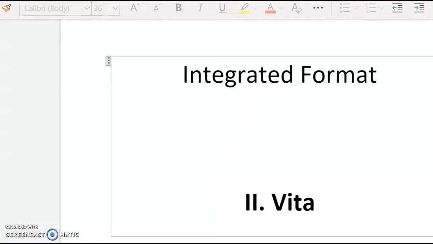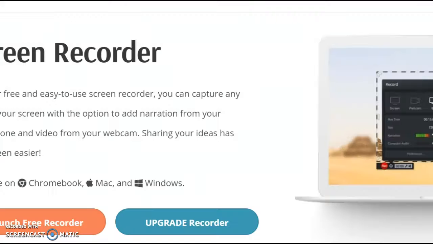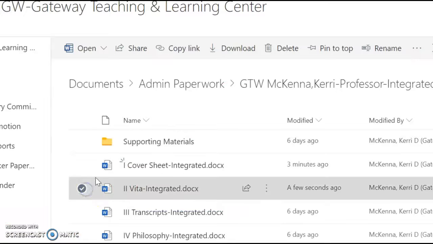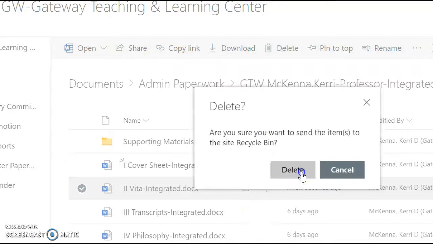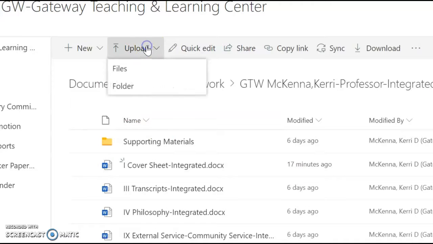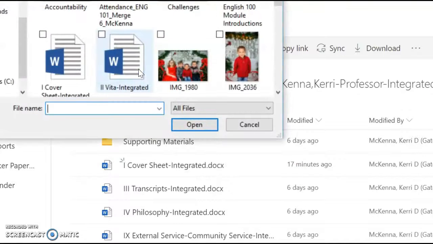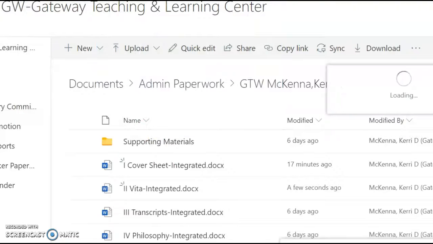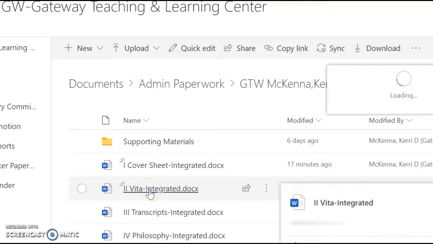I'm going to go into the original, delete it out. And once deleted, then I will upload. And again, here's my Vita. And it is being loaded, and right there it shows up.